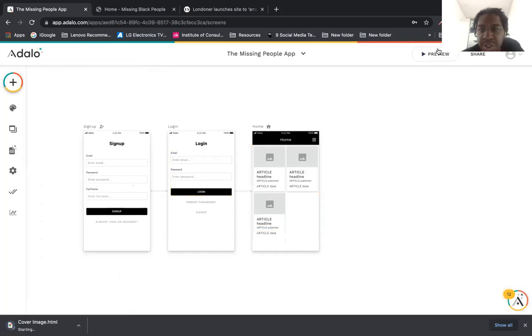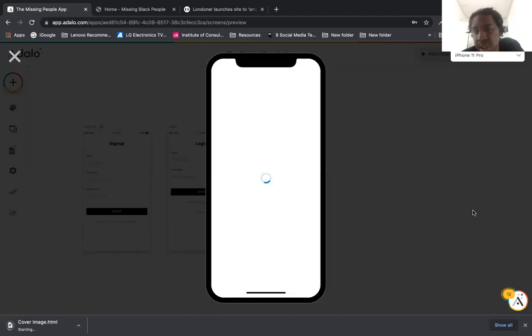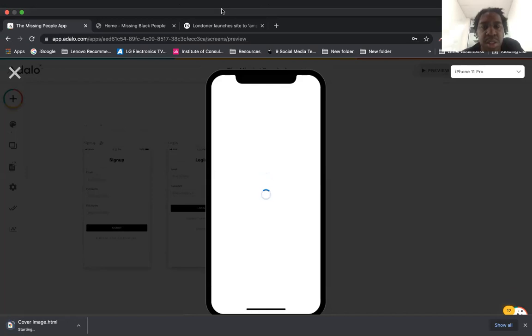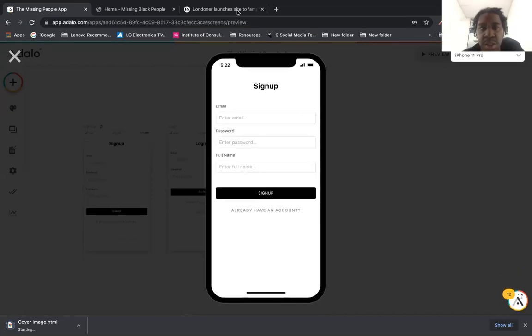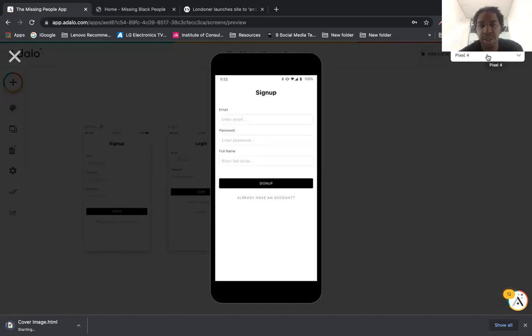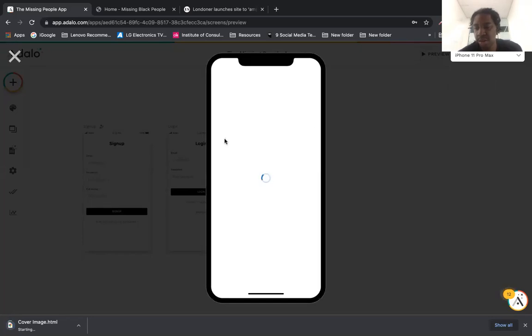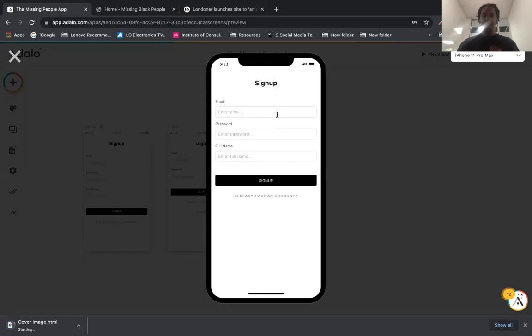So we're just going to preview this and take a look. I think we lost somebody. Or maybe not. We're going to preview and take a look at this. So right now I'm previewing it in Adalo. We can change how it looks here in terms of the type of screen that it's going to display on. But we're going to keep it for iPad right now, or iPhone right now. So I haven't created an account, so I need to sign up.